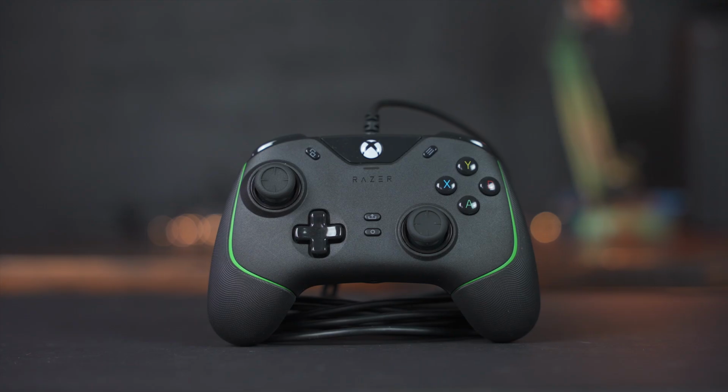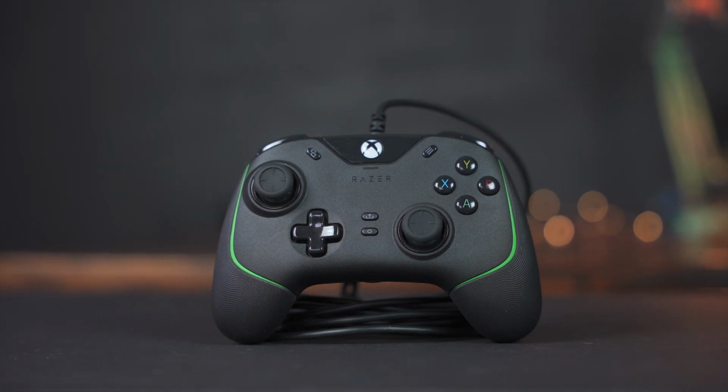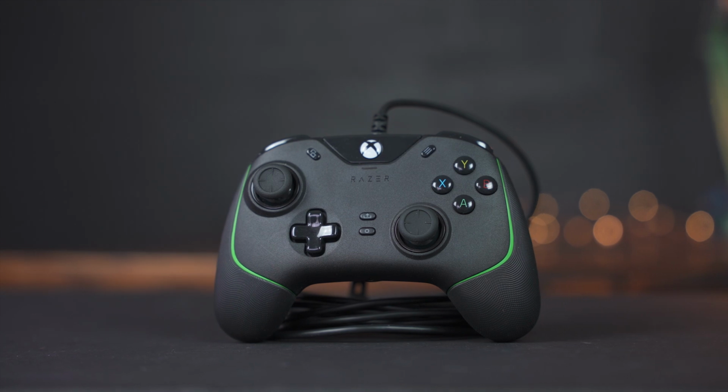Obviously, it is a wired controller, so that takes away some of the convenience, but the build quality and functionality that Razer has built into here, I am a really big fan of. I love the feel and the sound of those buttons, and having the added functionality of those mappable buttons up front here just make this a really great feeling and performing controller.